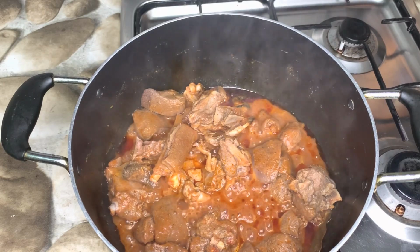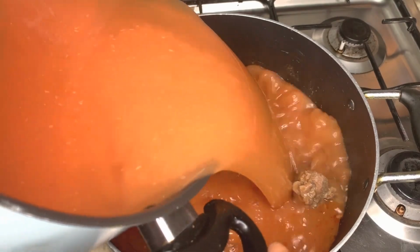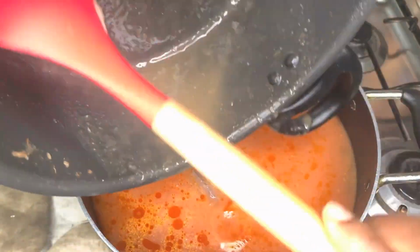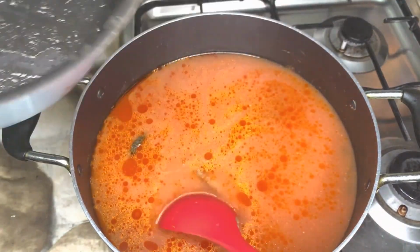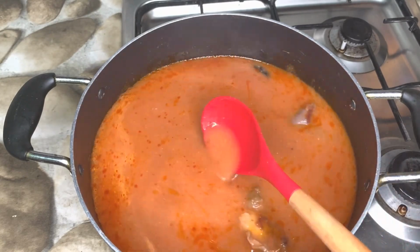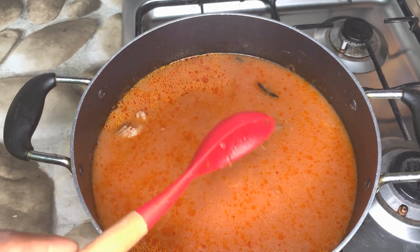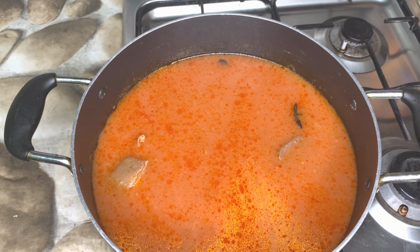I'll be adding my sieved ingredients, that is my blended tomatoes and garden eggs. I'll then add some salt to your taste, then my okro or okra, my prekese, and some sliced up garden eggs. I'll allow this to cook till it's done.